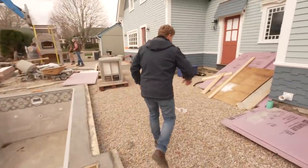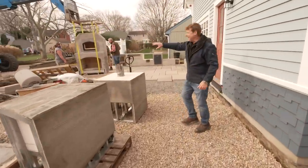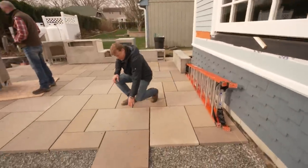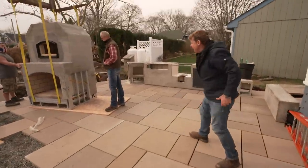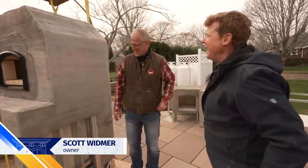Over here, there's gonna be some wood that goes down for a deck. More of this hardscaping taking us to sort of a seating, dining area. We've got a cabana on this side. This will articulate itself open. We've got some of the limestone that has gone down. This was actually quarried in Indiana and showed up soon. And only a little bit less far than that is Scott, who came to us from Ohio, right? Yes. Well, we appreciate that. And look what you brought us.